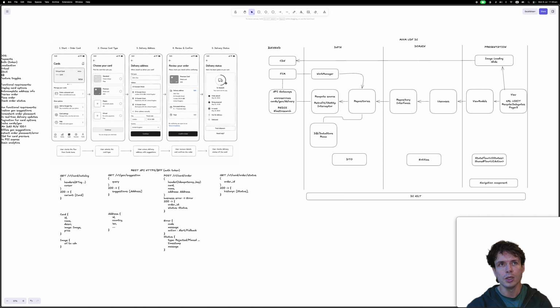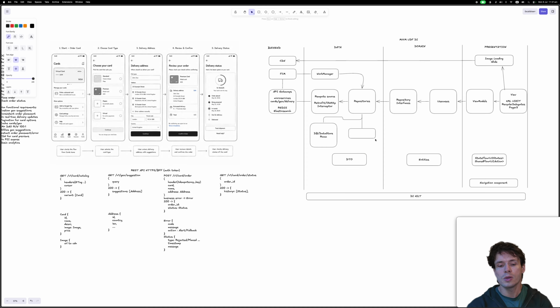We will just make a GET request when the user opens the delivery status page and use information that is already stored in our database for quickly showing the result.